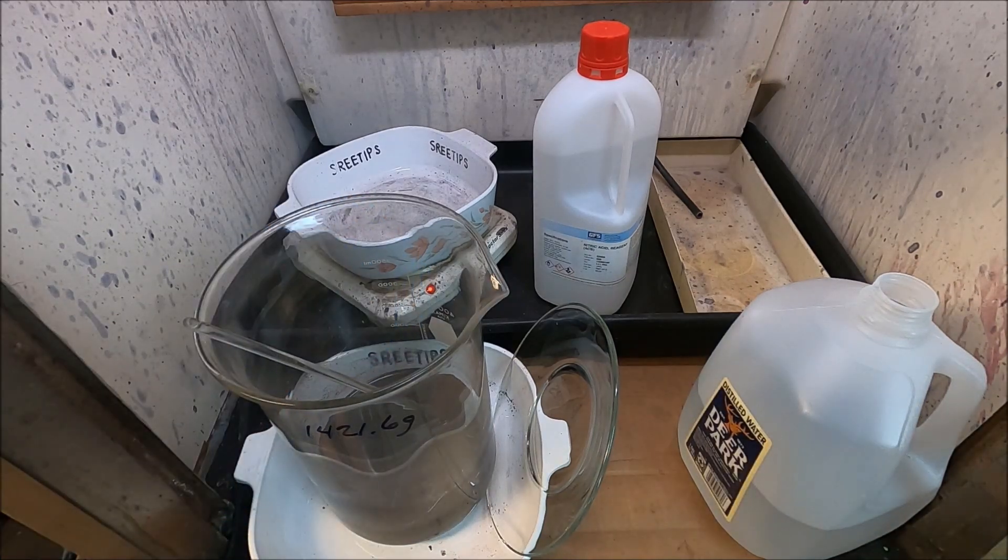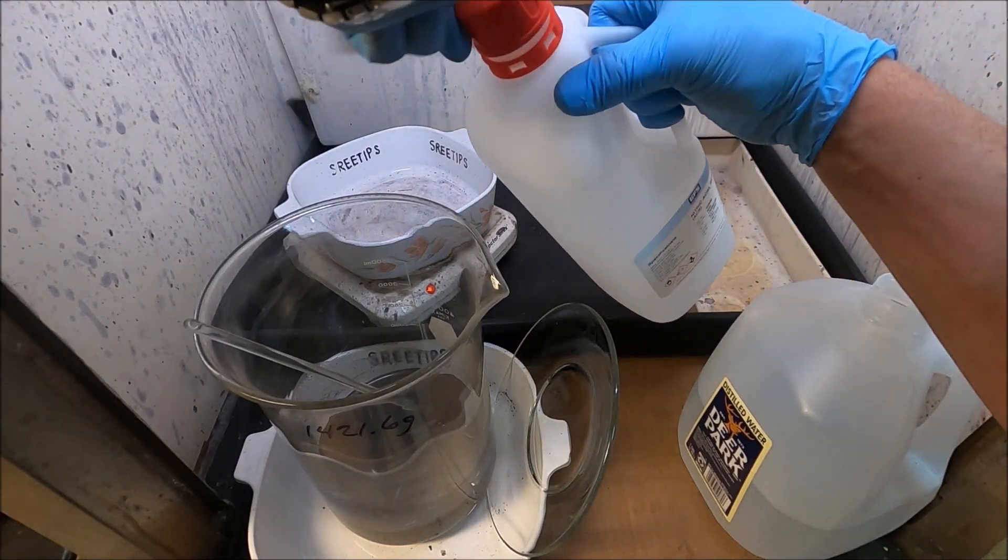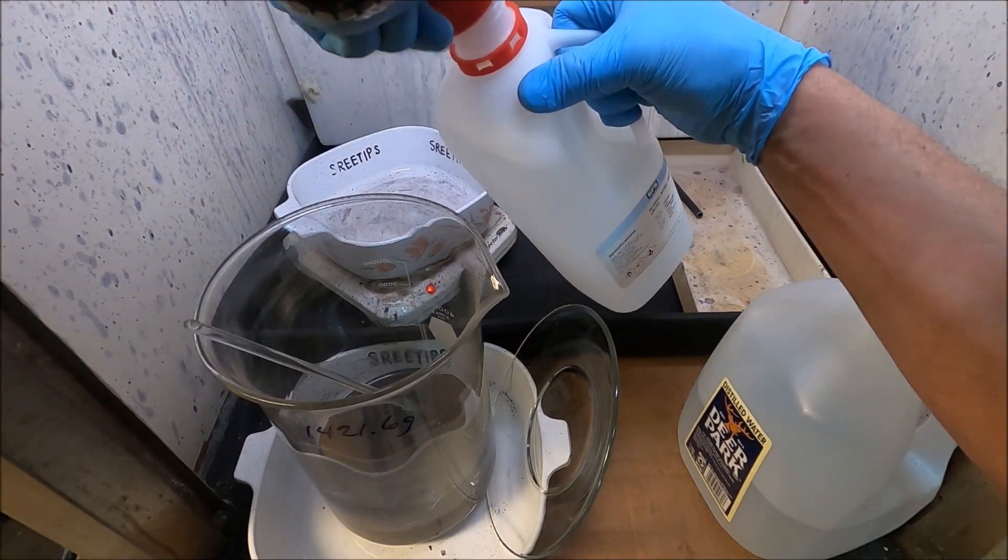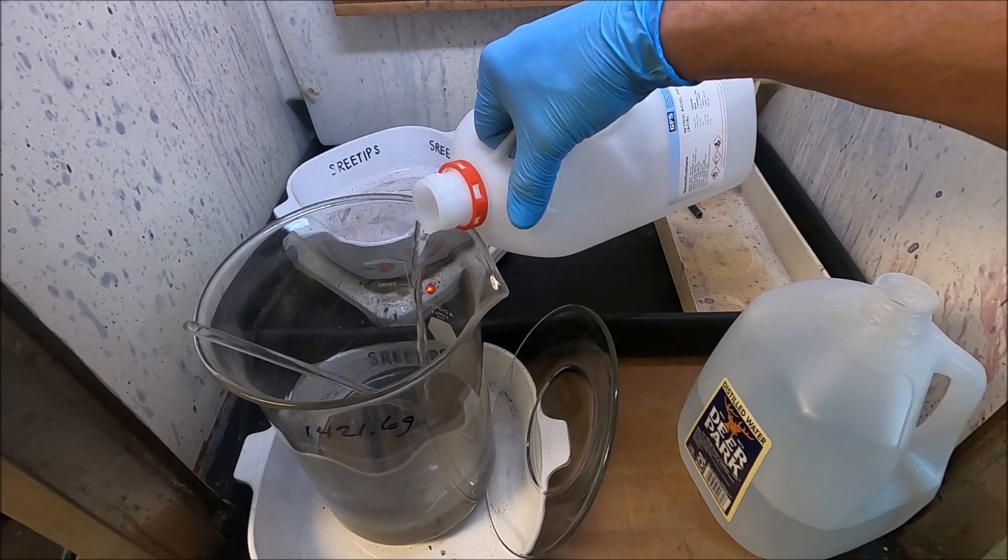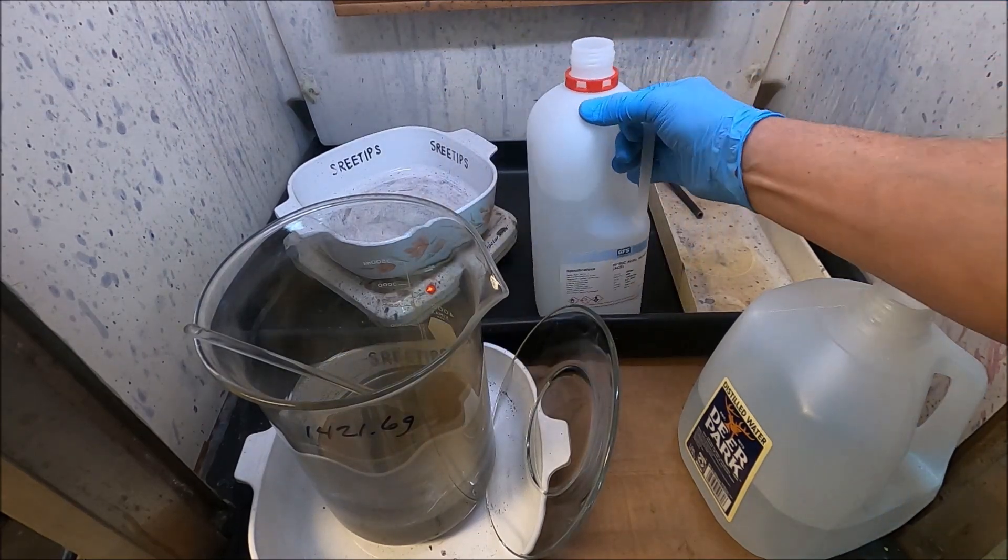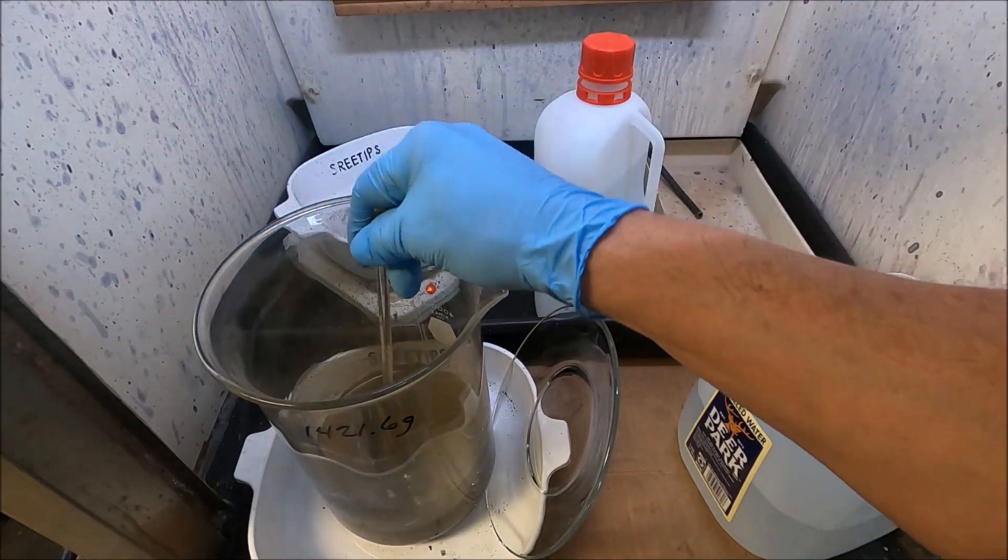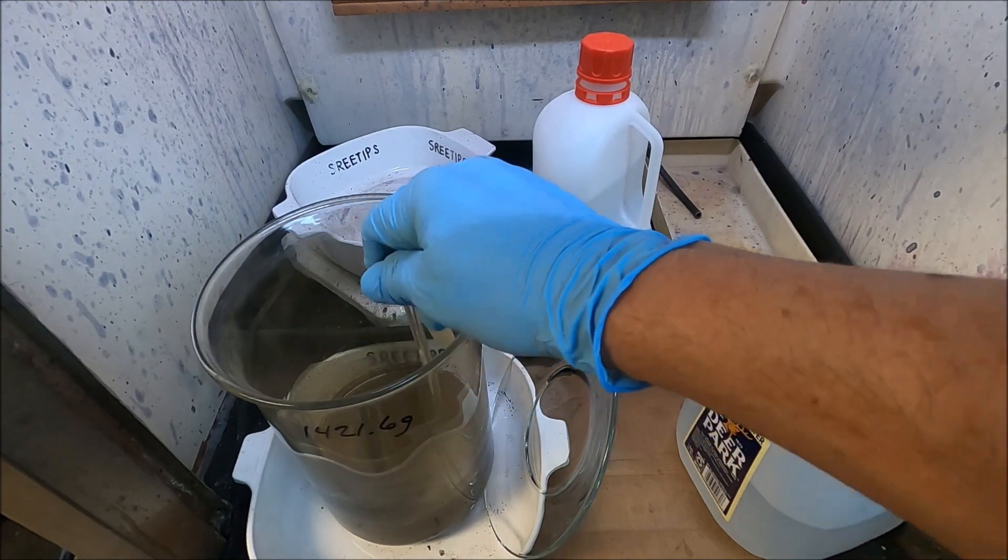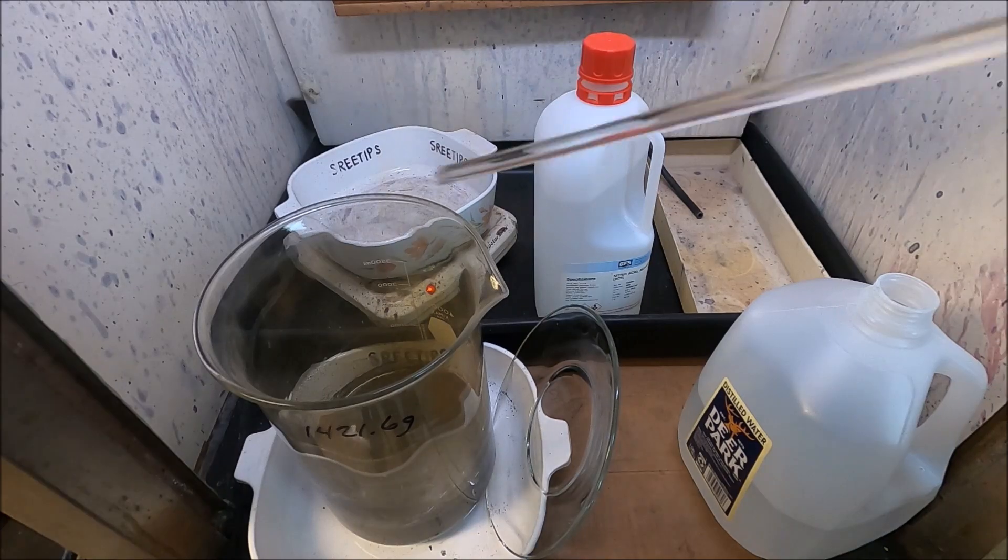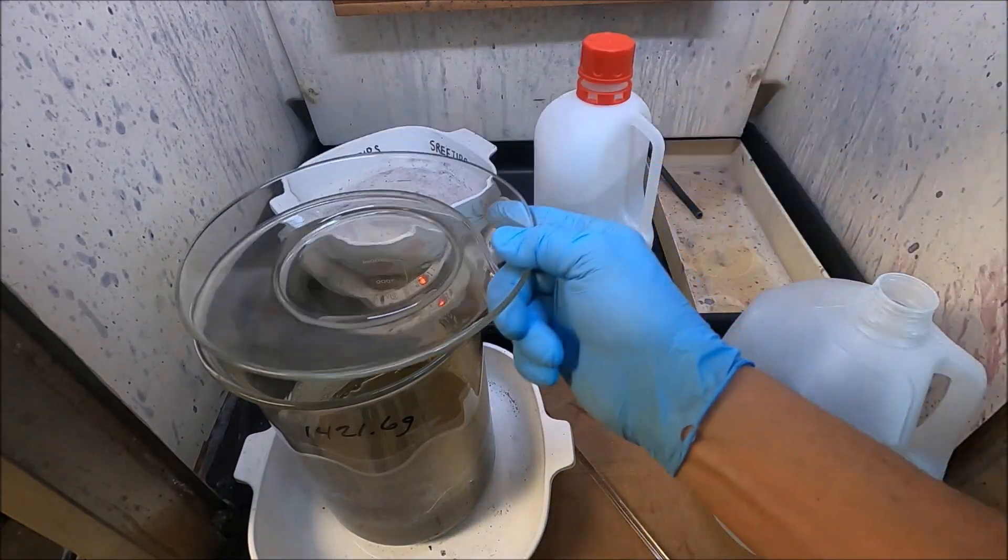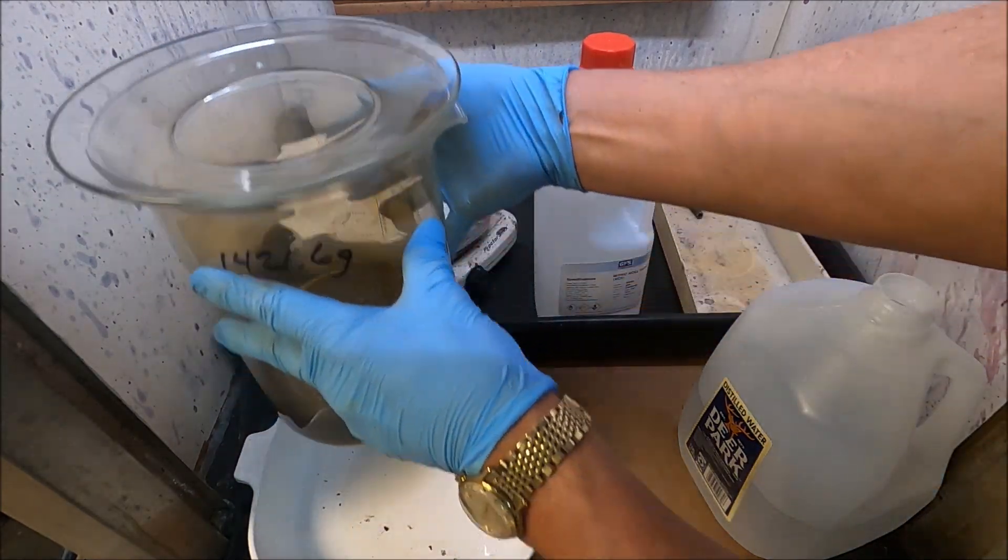What we'll do is we'll add a little bit of nitric acid and then I'm going to put it up on the heat. I'm just going to put a little bit in it first just to see what kind of reaction we're going to get. Putting this nitric acid in to see if we can dissolve out any silver or base metals that may be present. And then we'll stick it up here on the heat and let this cook for a while. As you can see I've got a reaction going on already in there.